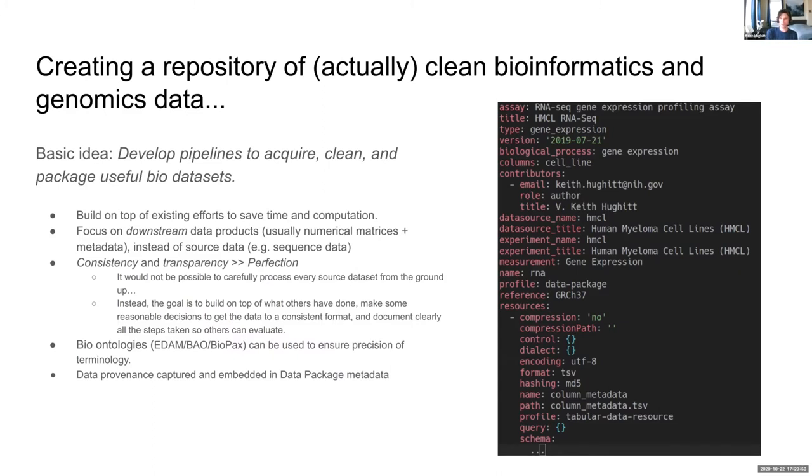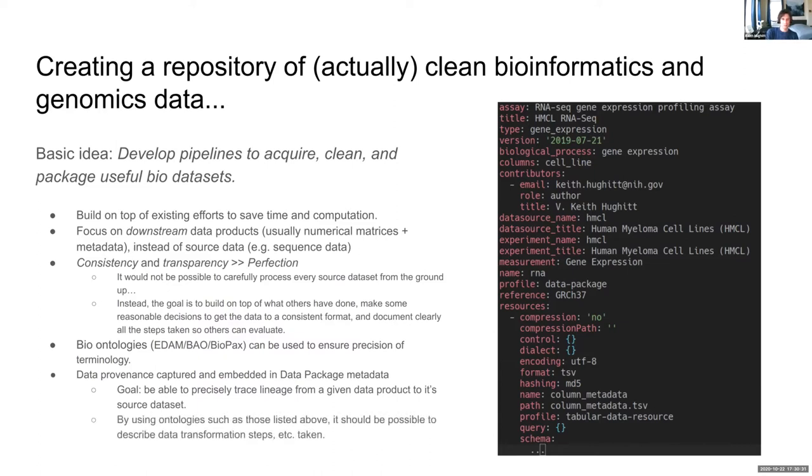But basically, if you have some data that's in a data package and then I perform some analysis on it in a pipeline and generate a new derived data set, it would be useful and not all that difficult to capture the information about the original source data and what steps were taken in the derived data set metadata. And ultimately you could imagine that if you have some rawish or let's say clean data that you process in one way and then perform analysis, it wouldn't be that hard to have a whole lineage captured in the metadata. So someone could clearly see what has been done. And ontologies are also useful here because even things like data transformations and analyses can sometimes be captured in these ontologies.